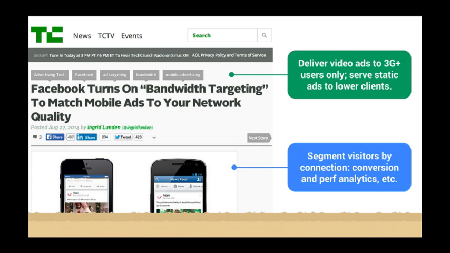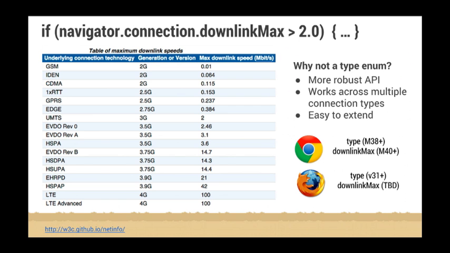That is a good signal that there are maybe performance problems on 3G that we need to optimize to up the conversion rates. So analytics, customizing what you deliver, what types of assets you deliver. Maybe you want to pick a lower res image or skip the video and other things like that.